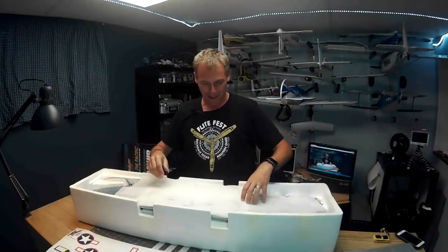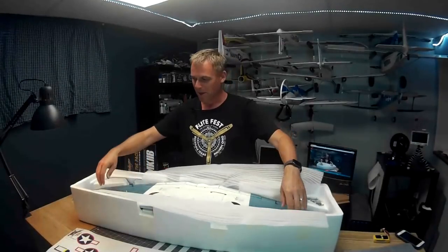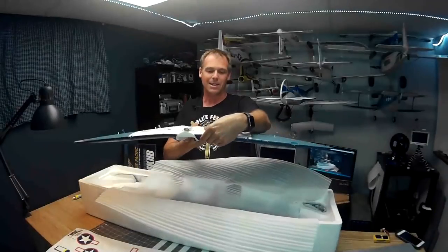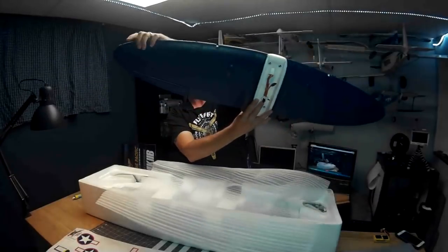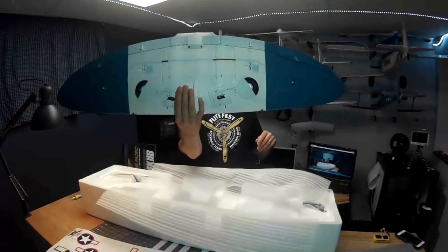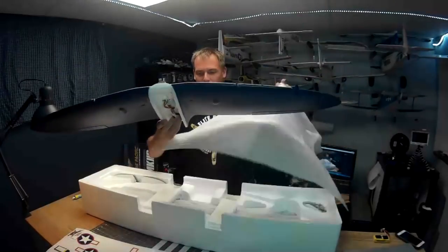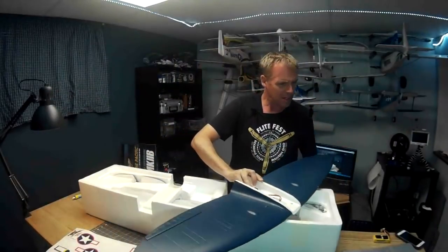All right, decals out of the way. Let's keep opening this stuff up. Now, this main one reveals the wings. Everything seems to have shipped cleanly. All right, look at that. Nice set of Spitfire elliptical wings. A little bit of foam. Nice, good contrast, actually, on the two colors. You've got a lighter and then a darker, and you obviously got the white. So this plane should be really easy to track through the sky, even though it's blue. I've never had an issue tracking any of my Corsairs.